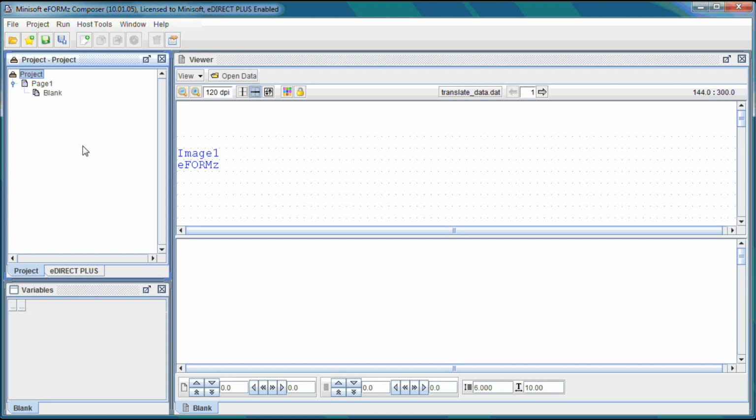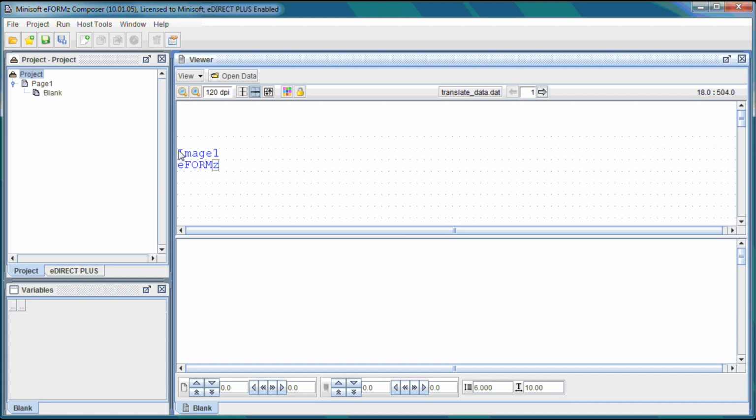I've created a project, just a basic project, added a page, added a blank form to it, and I have created a data file that has all of our base keys and all of our dictionary names matched up on the same page together. So we see, very simply here, dictionary name, base key, and if you go through the file, dictionary name, base key, dictionary name, base key. So we've got it all lined up.